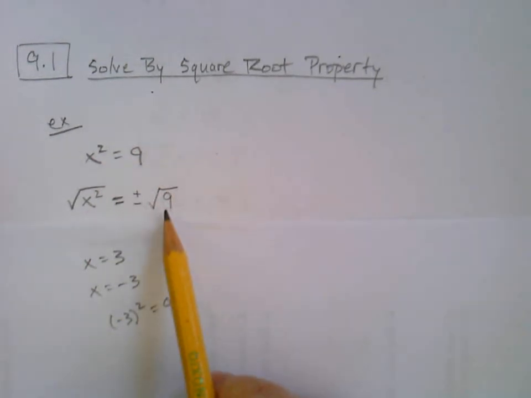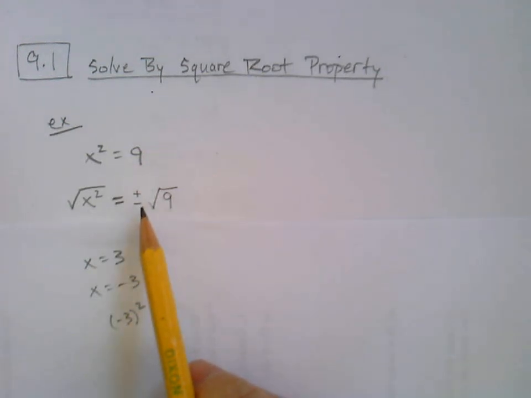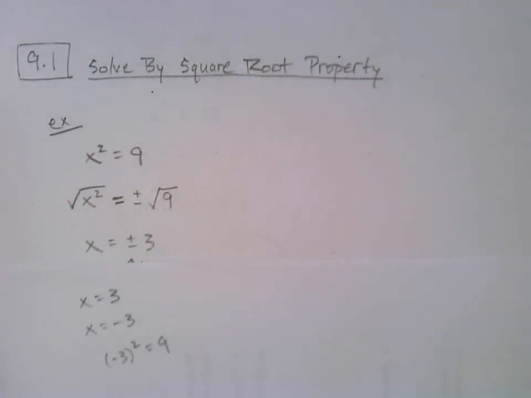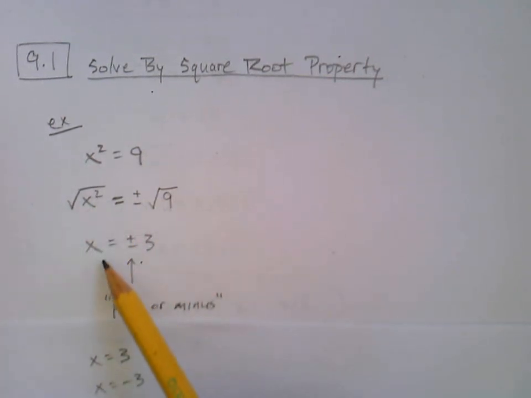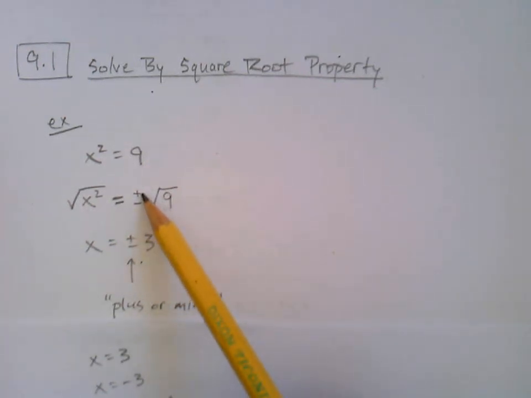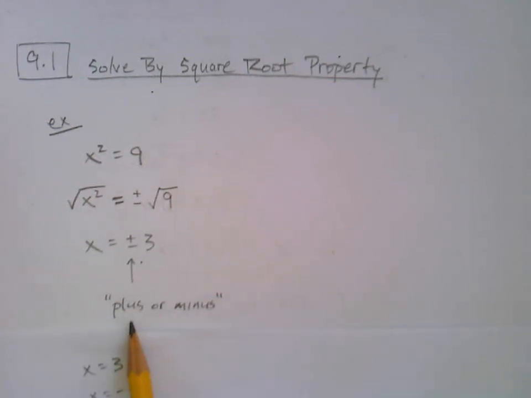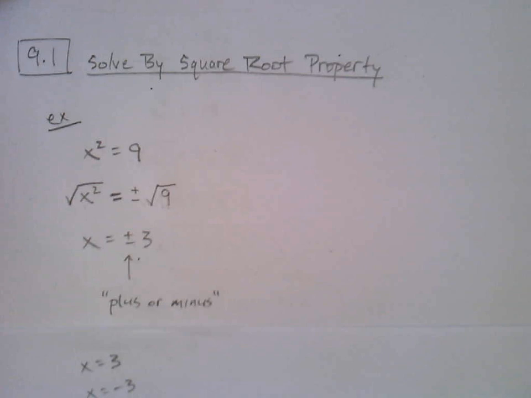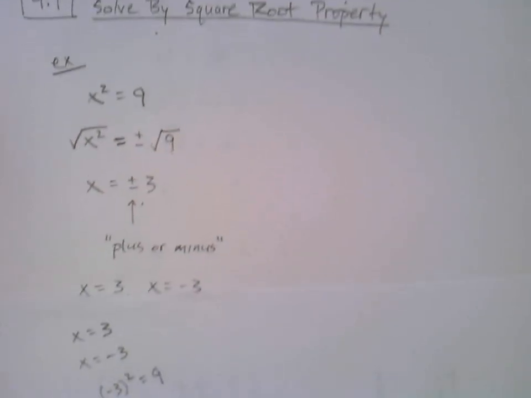So that means whatever the square root of 9 is, I need the positive version and I need the negative version. There's actually two answers. And that will give me both these guys. So my next line I would say, okay, the square root of the square here is x. The square root of 9 is 3. That plus sign and that minus sign carry down. And I literally read that as plus or minus. So I would say x equals plus or minus 3. And then I've got my two answers that I know.